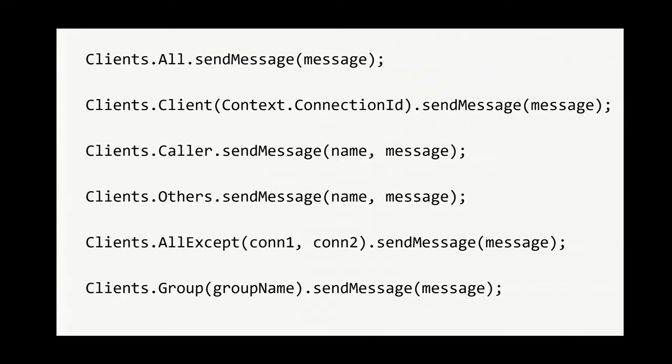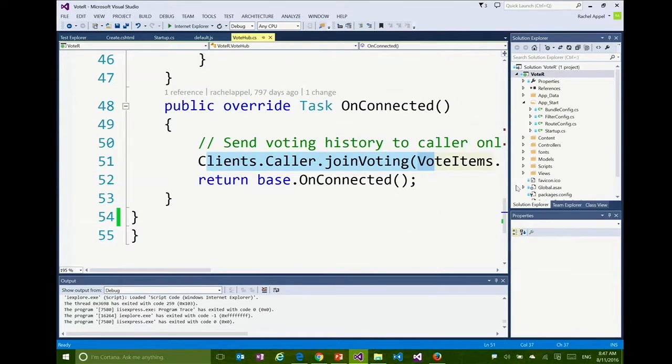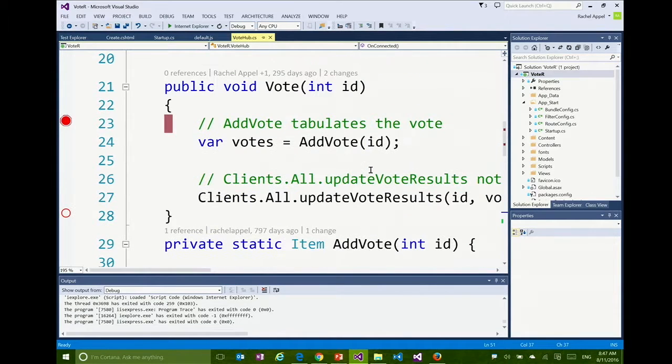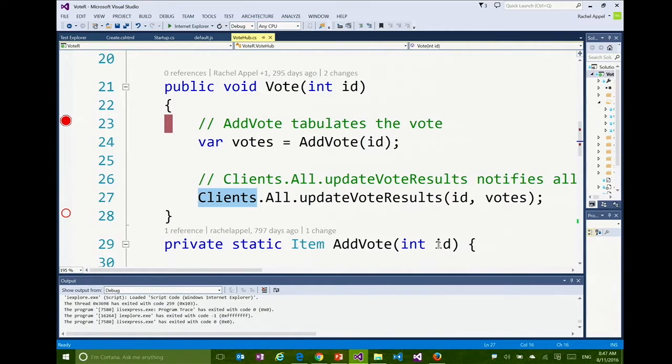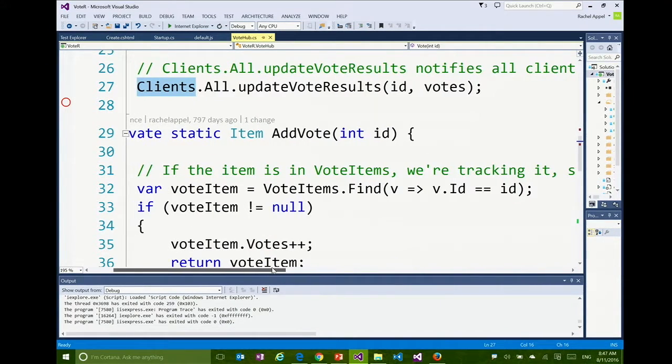So let's take a look at these clients. That client's property, let's go right into the code here. Back on my hub, I had that vote method in my hub. And in here is where I call the client. If I look, it's the client's property of the hub.